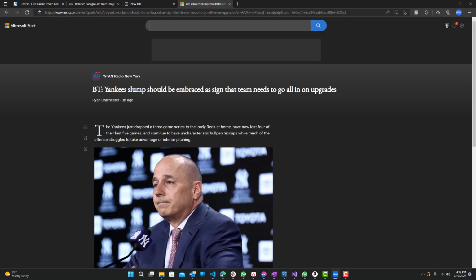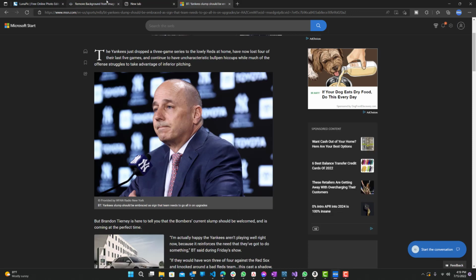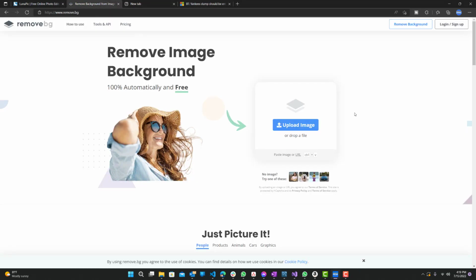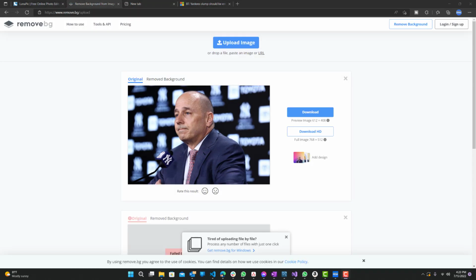Let's do this guy. Right click, let's do copy image link. And in both of them you can paste the link. So I do Control V, right? Okay, so that kind of gave an error. So let's try another one. All right, I got the image. I don't know why the link wasn't working for this, but basically I got it on this website.